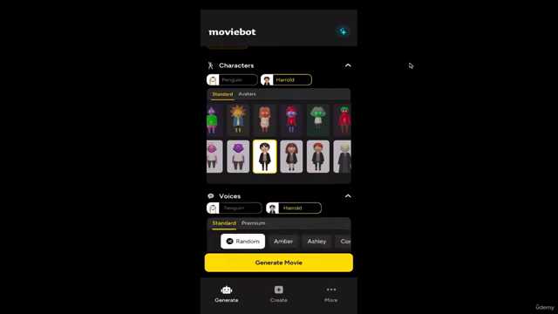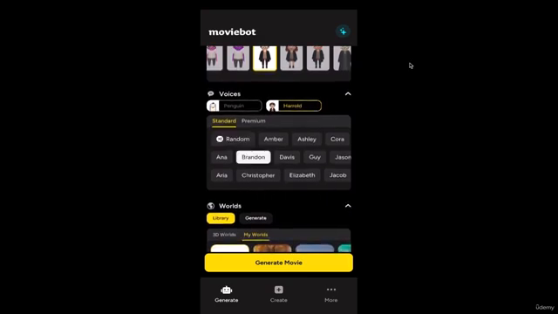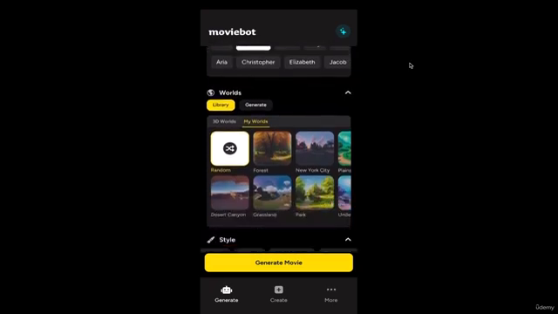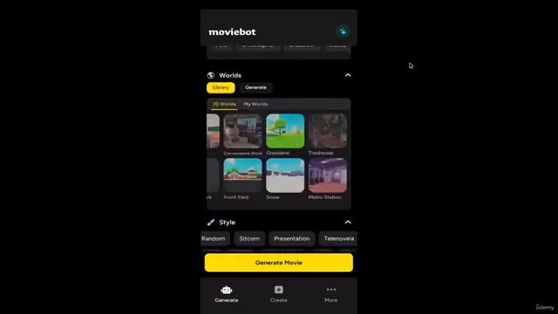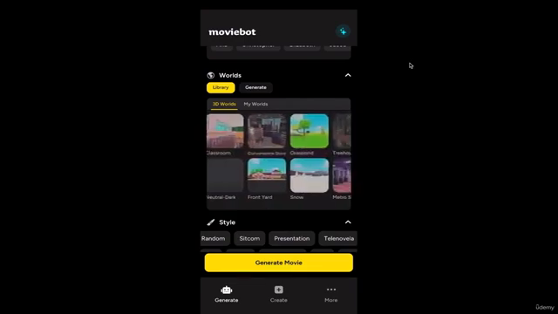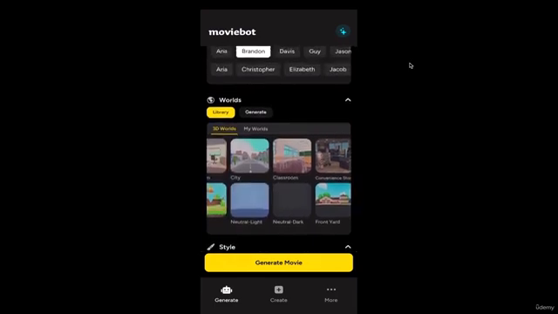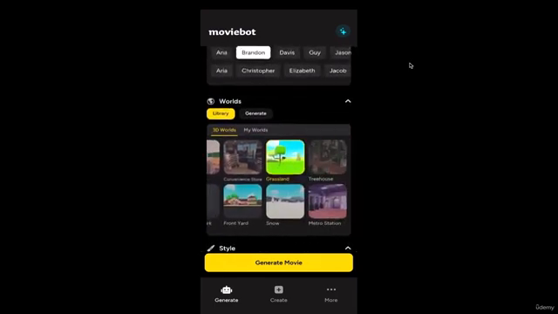For the voice, I'm just going to pick a random voice, maybe Brandon and Davis, maybe Brandon, right? For the road, I think it's going to be bedroom, or maybe not. It's going to be grassland like this. Not really sure. Yeah, maybe it's going to be grassland.